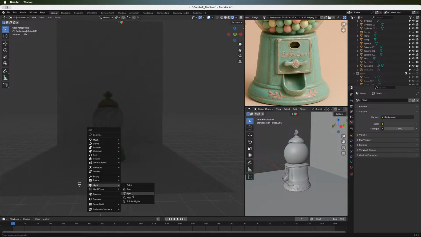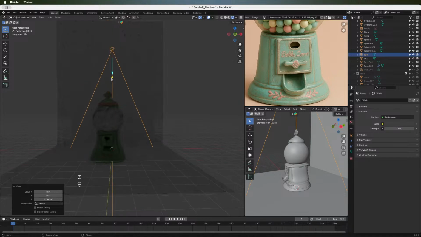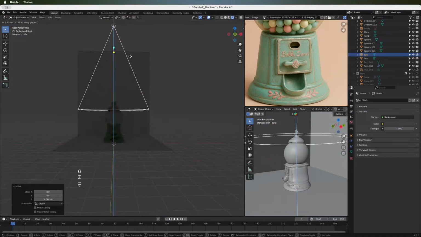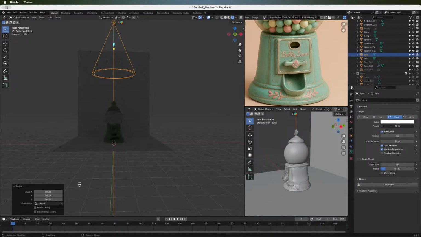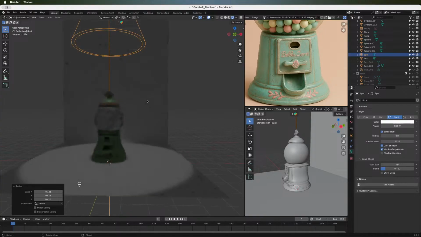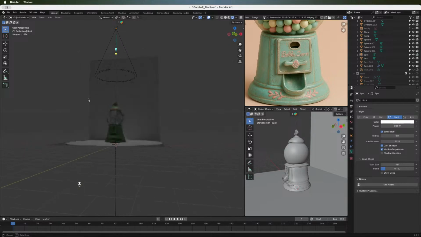I want a light and I want a spotlight. I'm gonna grab on the Z. I'm gonna scale you down a bunch. I think I'm really into the spotlight vibes. Slide it up 100, slide it up 500. Okay, this is giving.